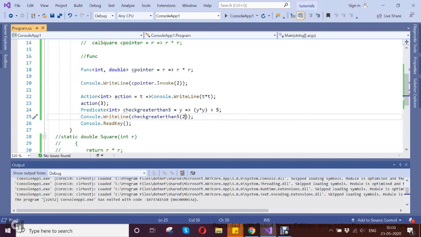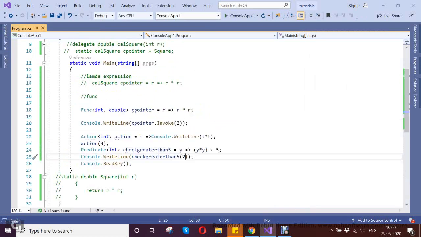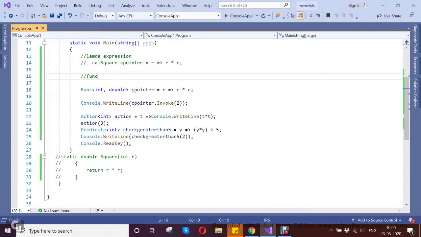Hope you understand. Shortly, to go back: the lambda expression helps you avoid separate methods, and you can write inline expressions. With func, if you are expecting an input and an associated output, you can go with the func delegate.